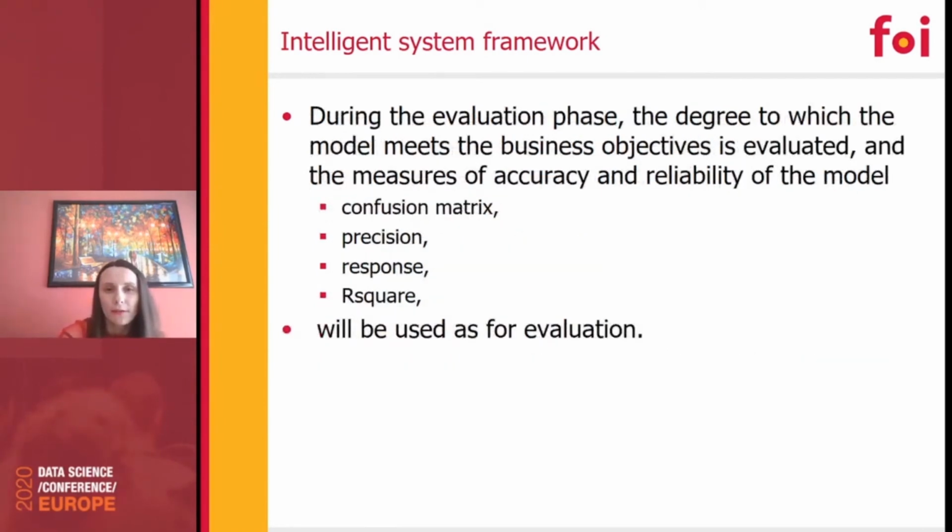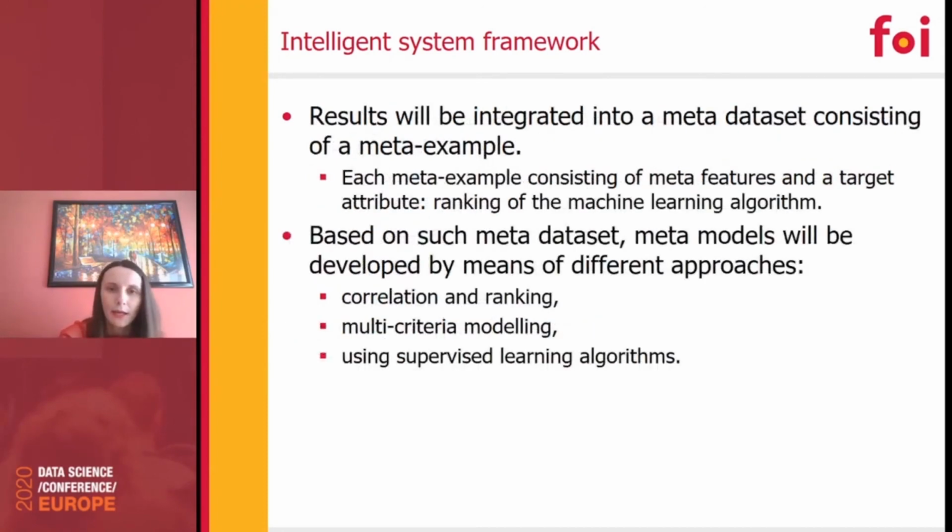During the evaluation phase, we will try to see which model meets the business objectives, and we will use, of course, standard measures like confusion matrix, level of precision, recall. And our results will be integrated into a metadata set, which of course consists of meta examples. Each meta example consists of meta features and, of course, a target attribute, which is the ranking of machine learning algorithms.